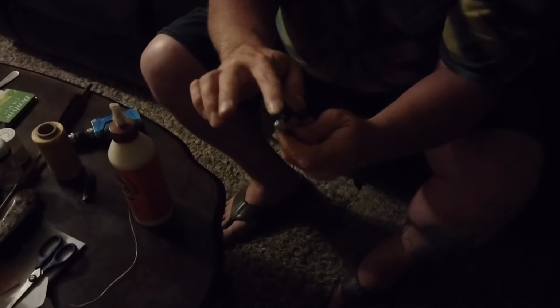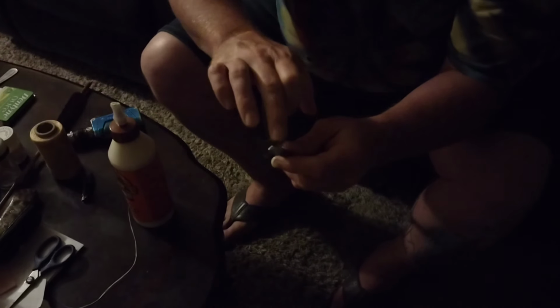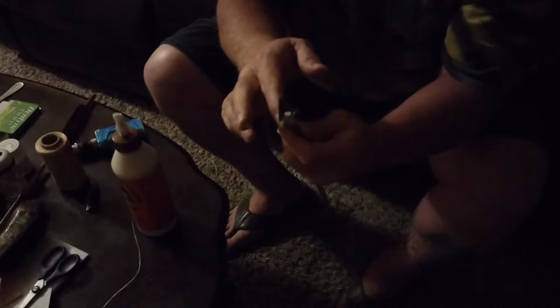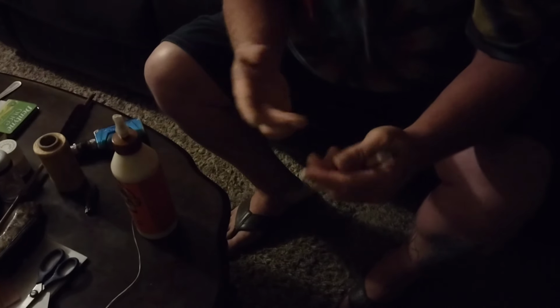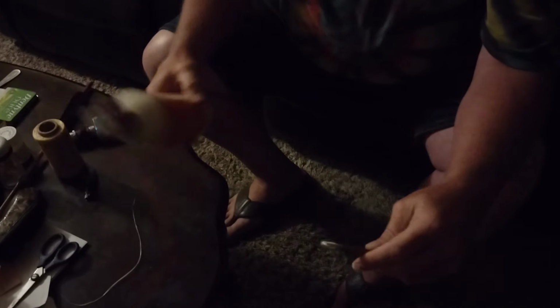You can use wood glue or you can use super glue. Super glue is a lot faster. I like wood glue because you don't glue your fingers together. It's a little easier in my opinion. Now I'm going to take a small drop of glue.